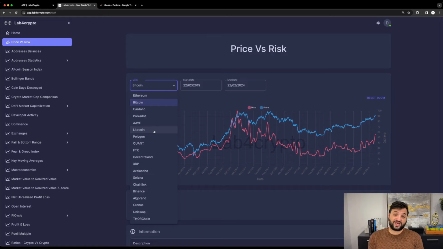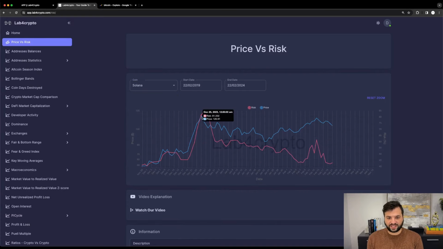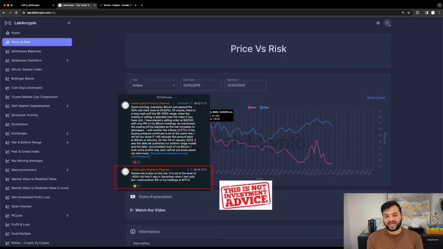I knew that I had to exit, but to adjust my percentage, I had a look at other models as well. But even if you just saw the risk metric and decided to exit in one go, you would have done an amazing job, as Solana went from $121 to $84. So even if you believe in the Solana ecosystem and you want to invest even more, you could exit here and accumulate it again at that point, or even at $100 that it is now.